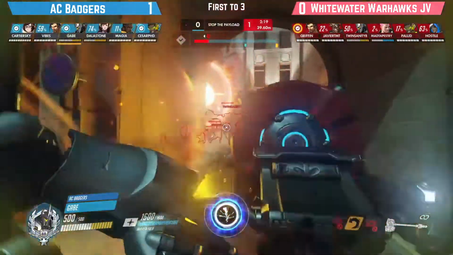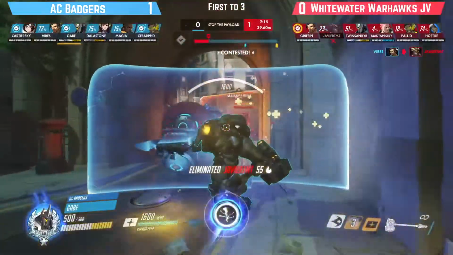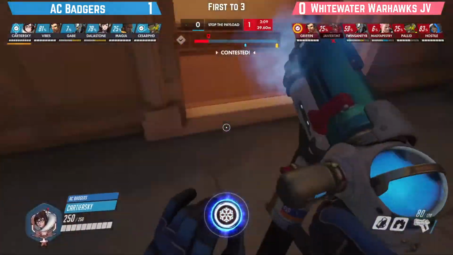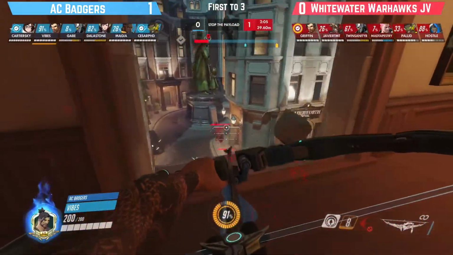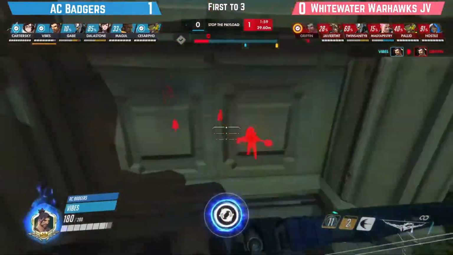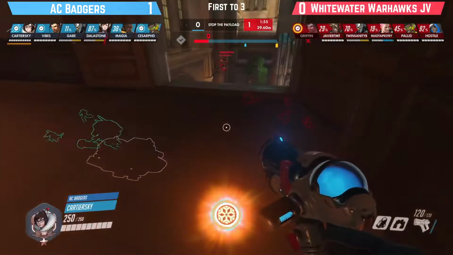It's going to continue going forward, looking to do something, but Vibes continues to push forward. The shadow coming out from Gabe is not going to be able to get what you want. But still, the side of AC Badgers is going to be able to keep holding on. Vibes is going to be taking out someone. Griffin with another headshot.